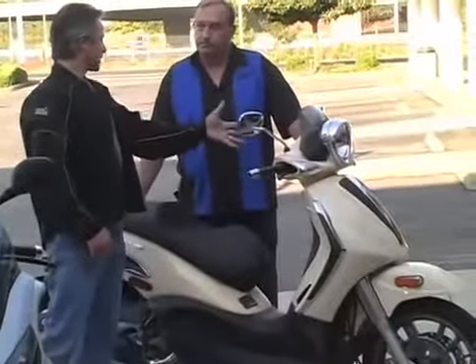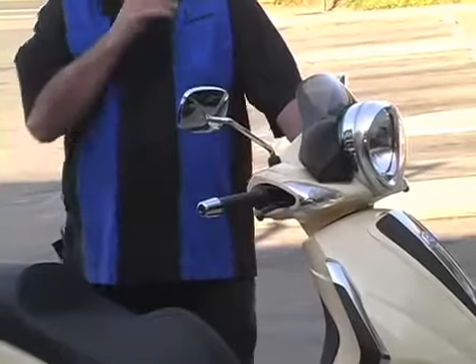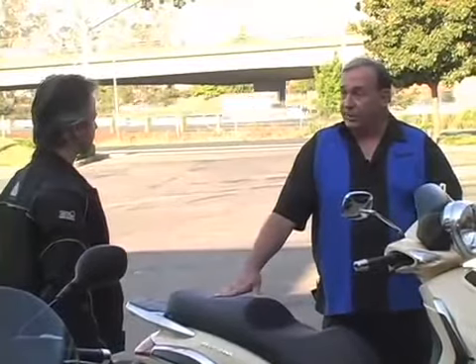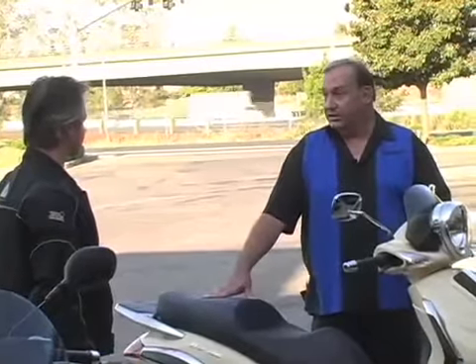I also noticed standing here that you have a fuel gauge, which is obviously very useful. This has got slightly more instrumentation than some of the smaller models. Piaggio says that this scooter can get 60 miles per gallon, and from the customers I've sold it to, they get 60 to 65 miles per gallon. I would expect a range from 55 to 65 miles per gallon. That's pretty similar to the LX150, though the LX150 is closer to 70 routinely, regardless of use.